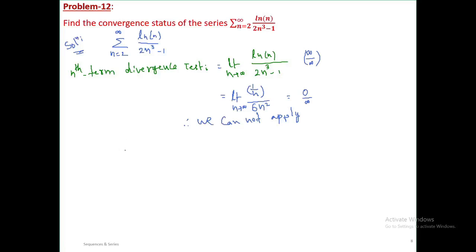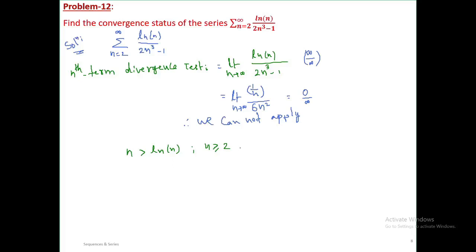Since ln is there, I am starting with n. So n is more than ln n. This is true, from n being more than or equal to 2, since the series is running from 2. Substitute 2: 2 is more than ln 2. That is true. And 3 is more than ln 3, 4 is more than ln 4, 5 is more than ln 5. That is always true, right?